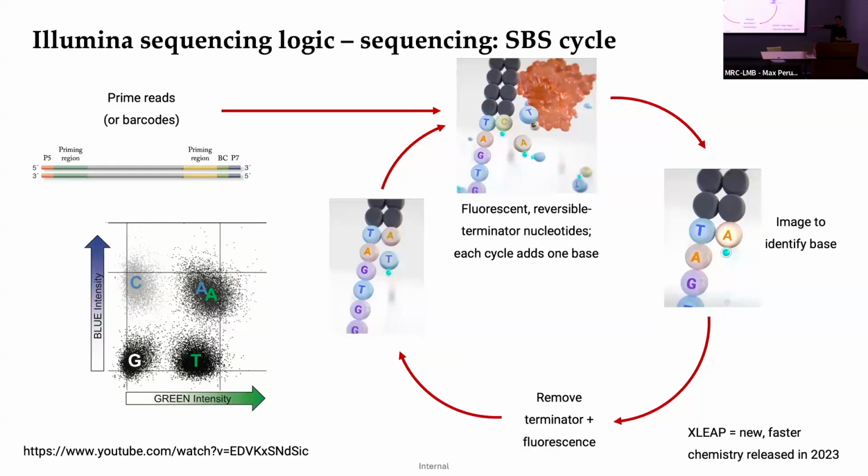Okay, XLEAP is a thing that you might have seen in NextSeq documentation. XLEAP is just new chemistry that was released very, very recently. It is faster and cheaper. I don't see any differences between it and the normal SBS, but both of them are still being sold. And my advocation is that you purchase the XLEAP unless you know why you are purchasing the SBS, and so far I haven't noticed any difference.